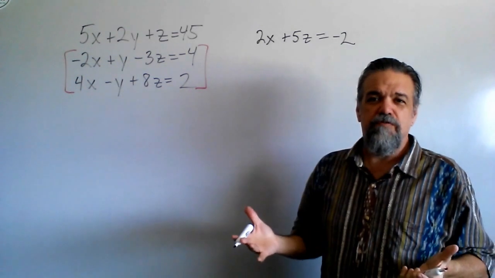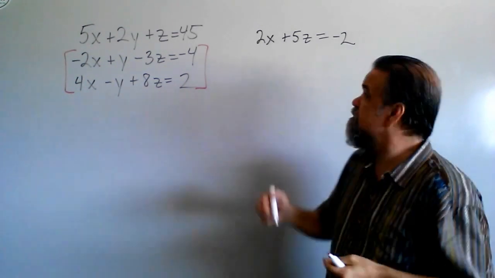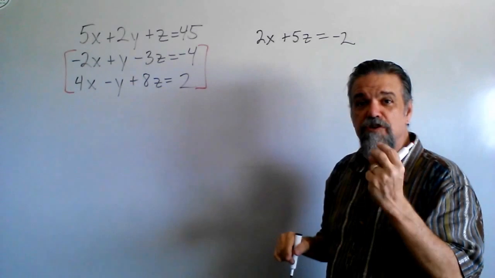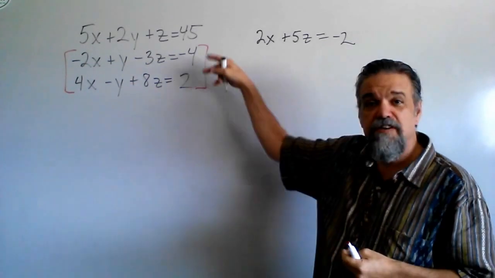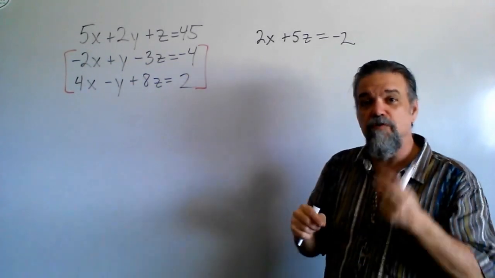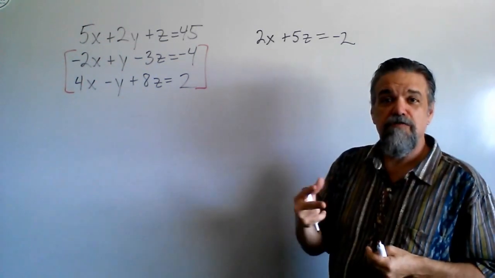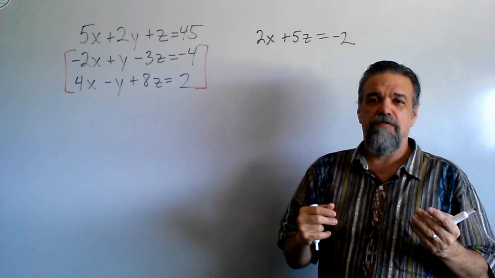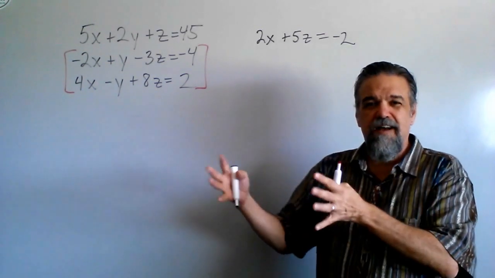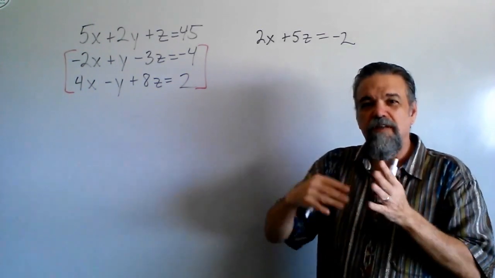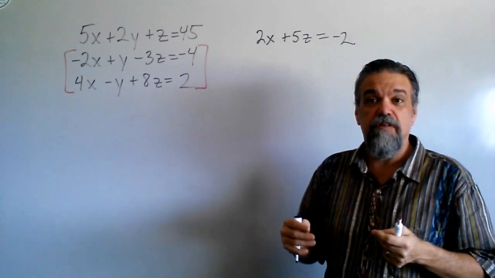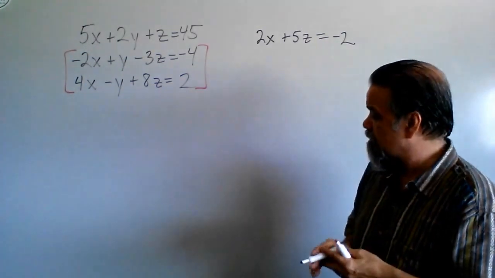So what's the purpose of doing this? Well, the purpose of doing it is now I have an equation with just two variables, and I'm going to take another combination and get another equation with just two variables, and then I'll have a system of two equations of two variables, and I know how to solve those. So what we're doing is we're taking our kind of complex system and taking away a level of complexity, which, you know, that's a good thing.